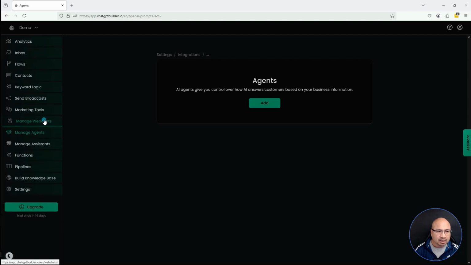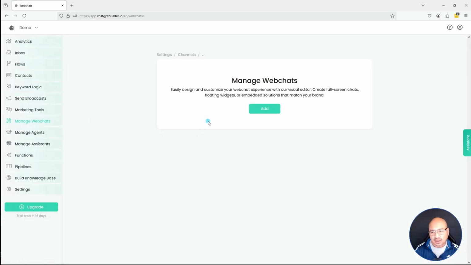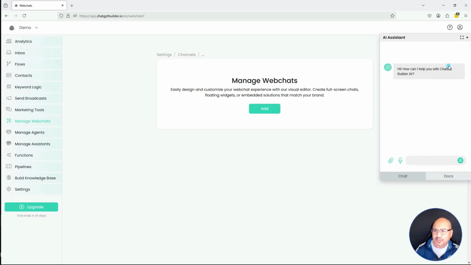By the way, this manage web chats is where you're going to customize the web chat. The web chat is the widget that comes out when you click the bubble in the lower corner to talk to your chat. It's kind of like this, but it will be a specific widget for your bot.